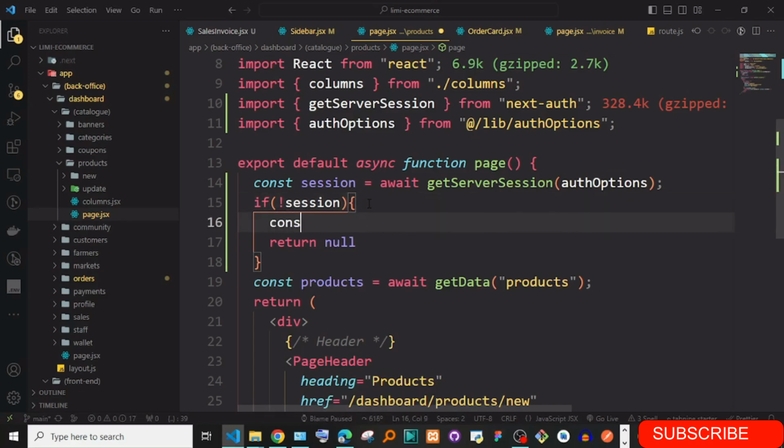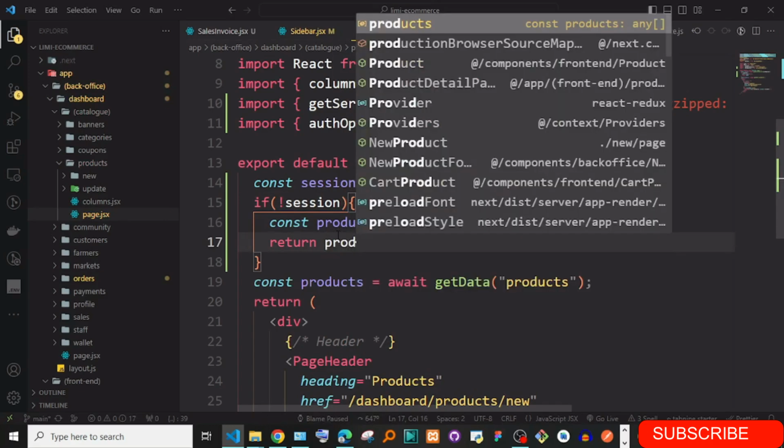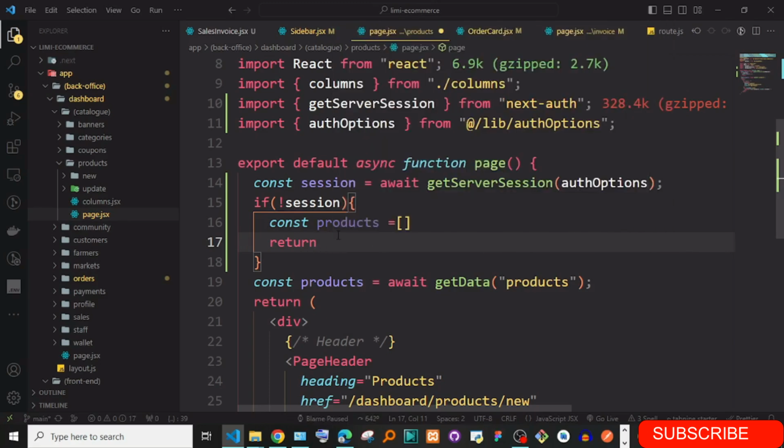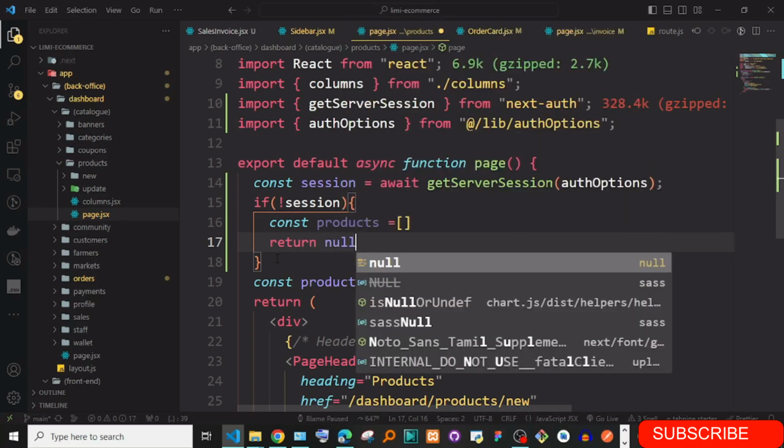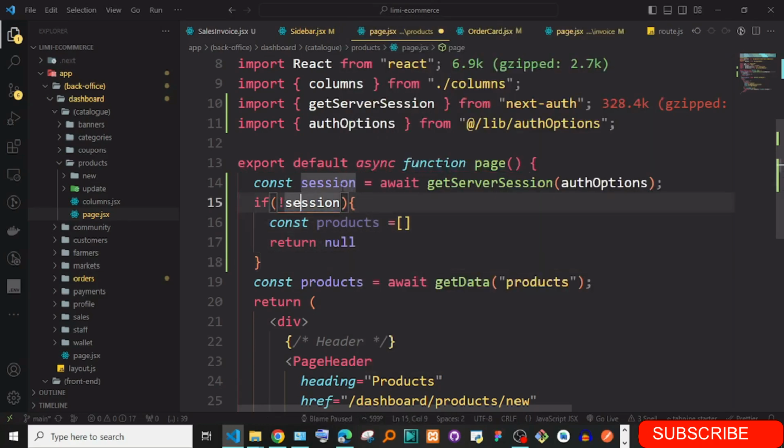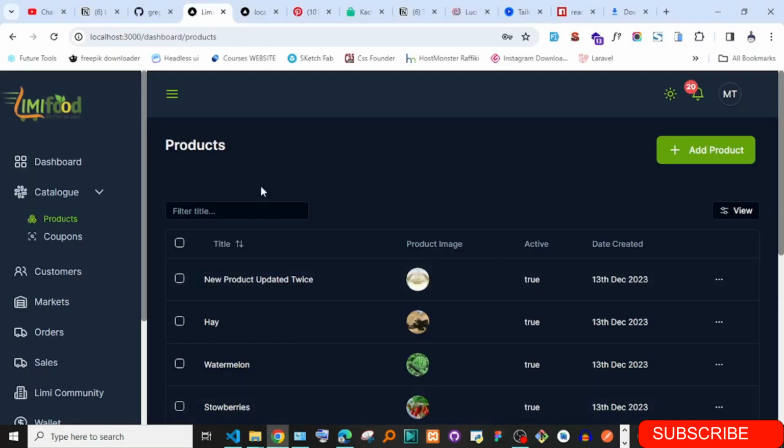Maybe we just say const products is equal to empty and return products. I'm not sure. For sure, if there's no session, the session is always going to be there because you can't access this page when you're not logged in.